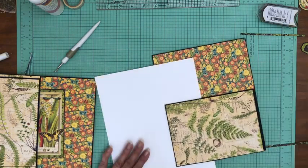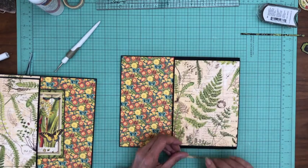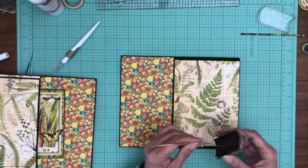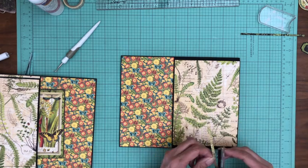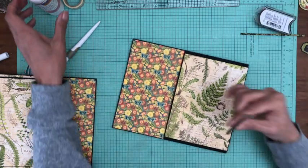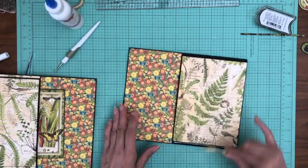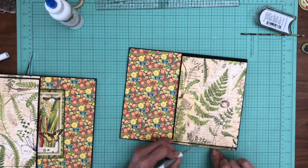Okay, now that is done, so we can add our little strips. And this goes on the bottom. Most people probably wouldn't see the difference in the pattern, but you have an opportunity to do a continuous pattern, so why not? And like I said, this is a smidge under a 1/4 inch, so it is very thin. That's why I'm not trying to put glue on the strip, but I'm going to put it on where it's going. It's just easier to manage, in my mind, anyway. Okay, I'm going to use my little tool here to help me press it into place.